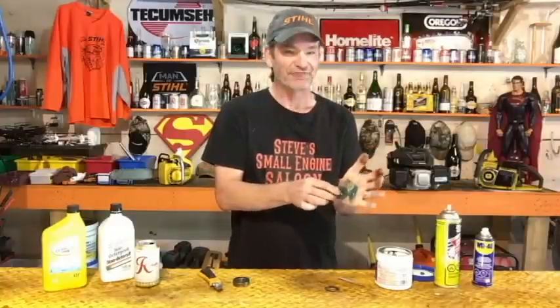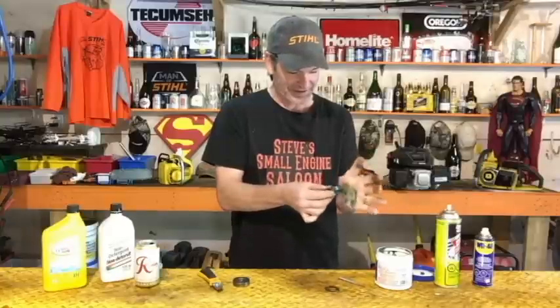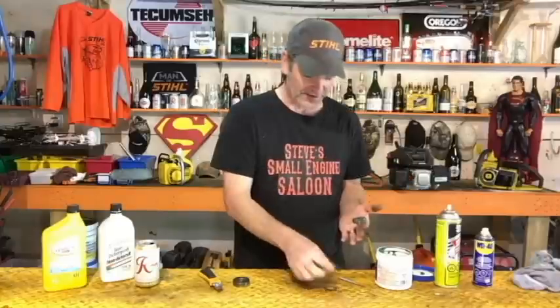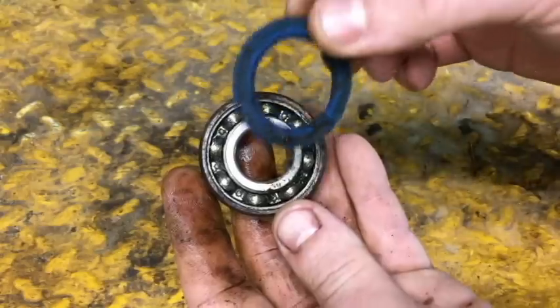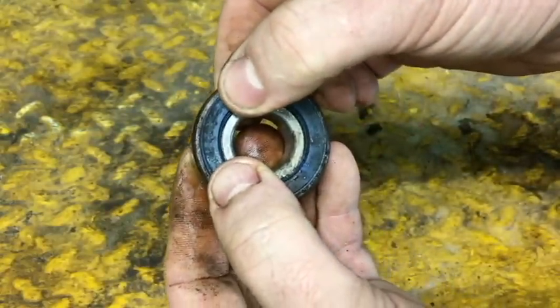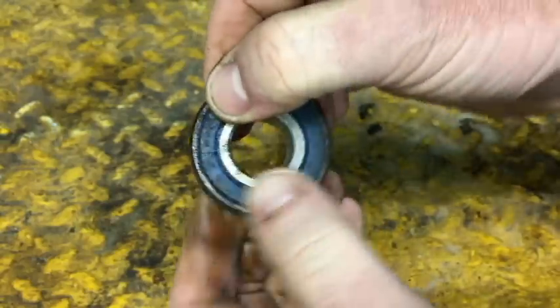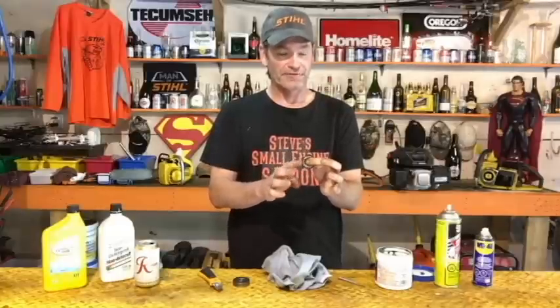You don't have to palm it — it's kind of messy — you can do it with your thumbs if you want, but palming works really well. Now that bearing is full of grease. Take your seals that you carefully popped out and snap those back in — you can actually feel them snap back into place when you push them in with your thumb. Hold the inside race, spin it around, and that feels like a brand new bearing.